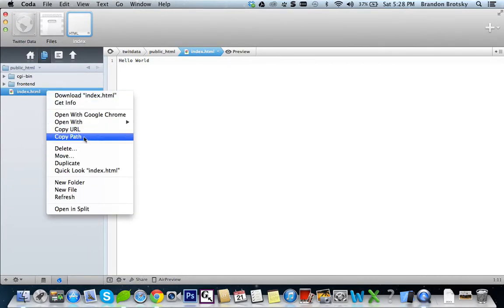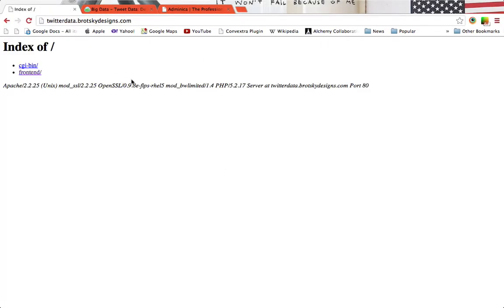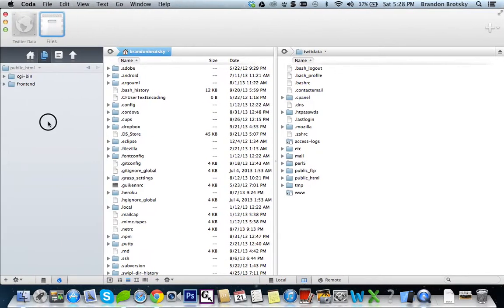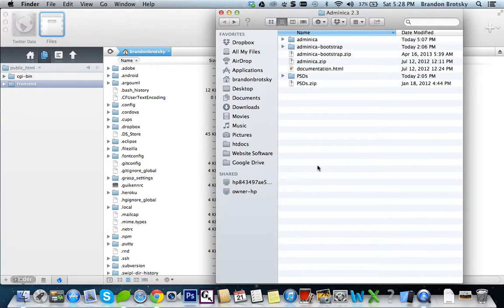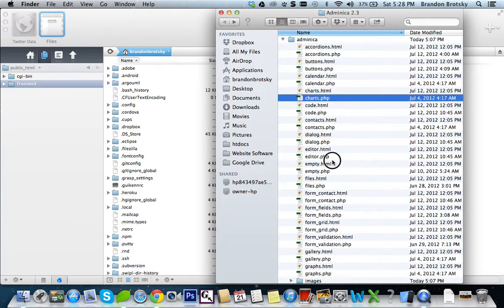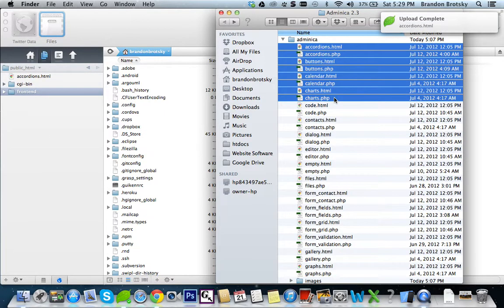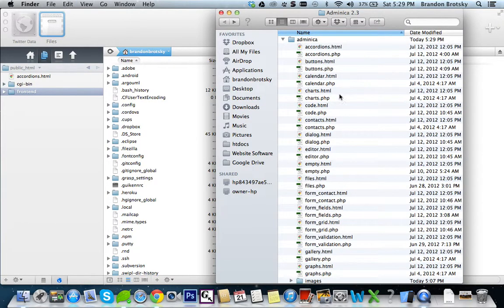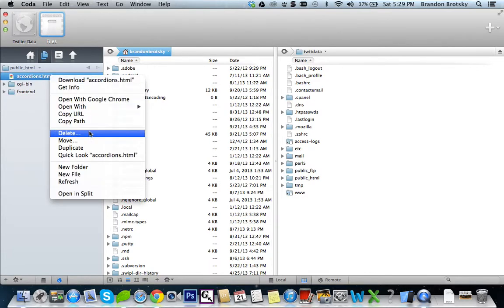I'm going to delete this because we actually don't need it. And I'll go back to the default directory. Now, I already put in some files. The way I did this is I simply went over to my Finder in Mac, and I dragged in all these files one by one. If I want to drag in one file, just as a demo, I can do that with as many files as I want, just by selecting a whole bunch and dragging them all in. So I don't need that there, so I'm just going to remove it.